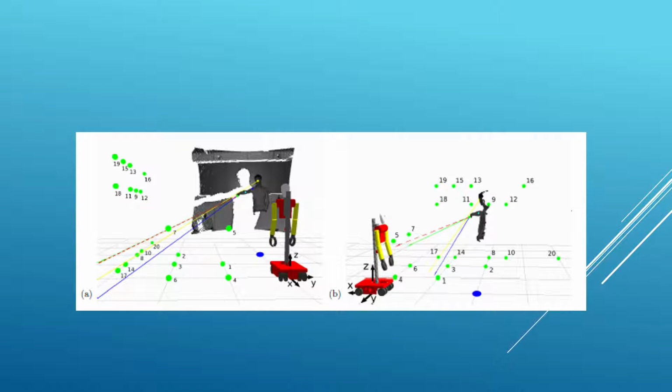So this is the data from one of their tests. The green dots would be all the objects they had placed around the room. We can see that the blue dot on the floor is the position of the user with respect to the robot. We also see the grayscaled image that's already been processed so that you can see what the robot sees.